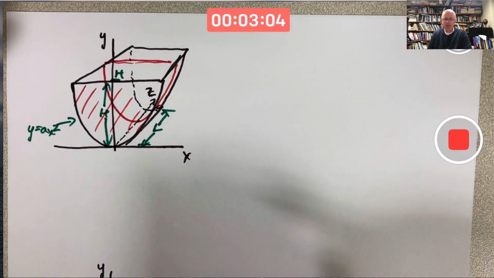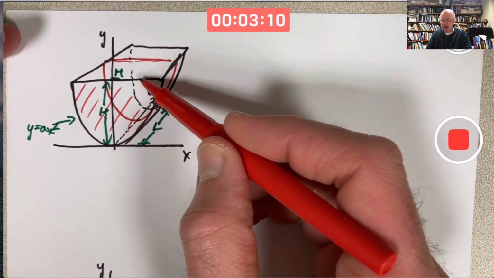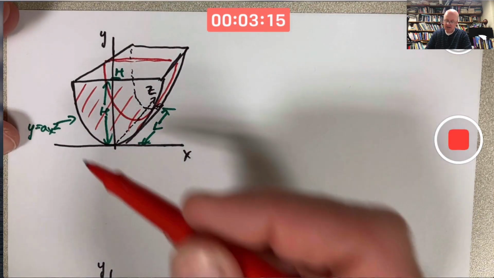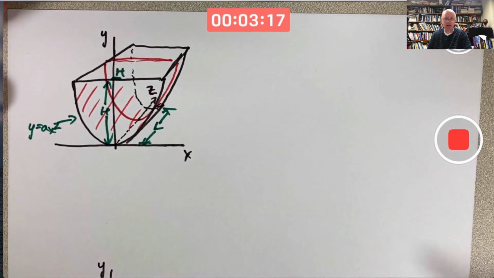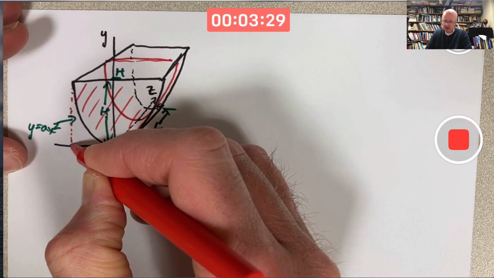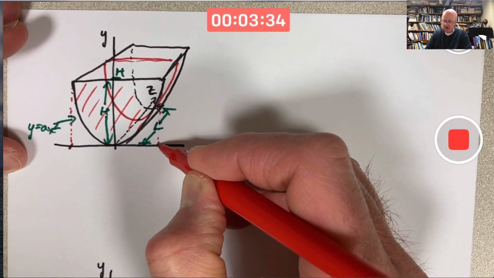In order to figure out what that area is, I'm going to have to integrate the function whose graph is this horizontal line, the constant function y equals h, minus the parabola y equals ax squared. I'm going to have to subtract those functions and integrate that difference to find that area. But that does beg a question. What is the interval of integration? Evidently, it would be from, if you draw down perpendiculars here, this point right there to this point right here.